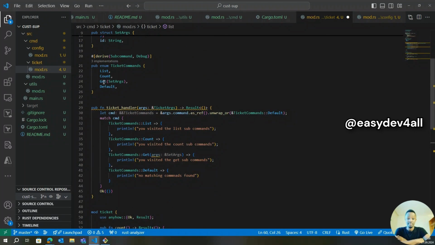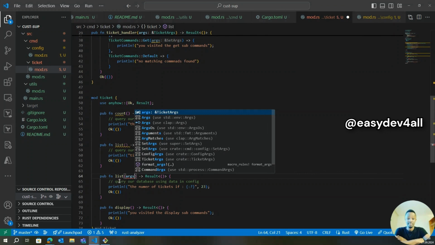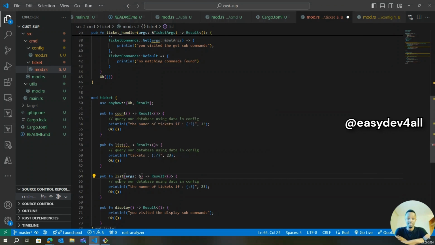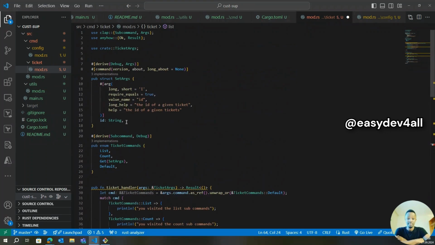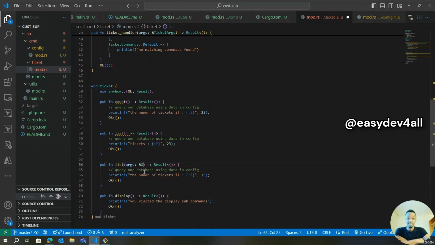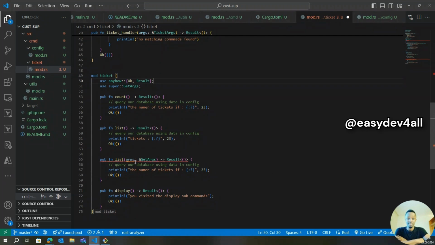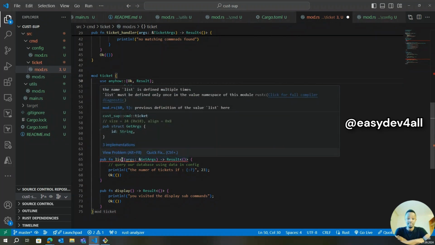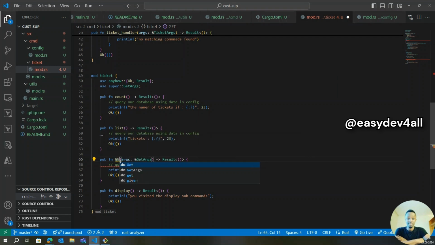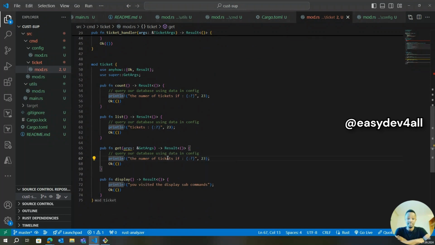And the last thing of course would be get. Get is actually the only one that will take an argument. So I say args, this will be a reference to, and I can call this get args. So in here I change this of course to get args like this, and now we have access to this. So what is the problem? Of course this is duplicated. So get. This should now work out this way. So we have get.